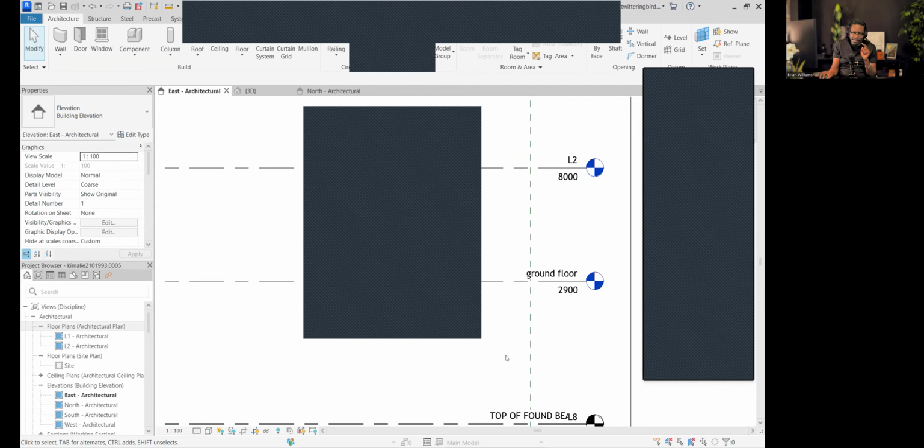But if it is blue, you notice that this is blue here. This means that it is linked to a level. And if it is black, that means it is just a level by itself. It's not linked to a plan. So don't worry about the name change. The important thing is to name your floor something reasonable for the drawing and something reasonable for the plans.